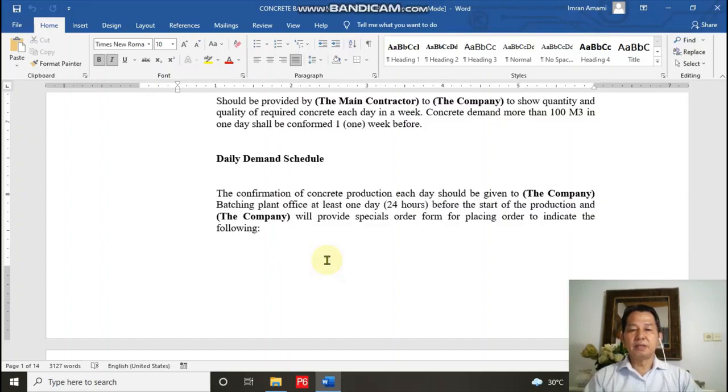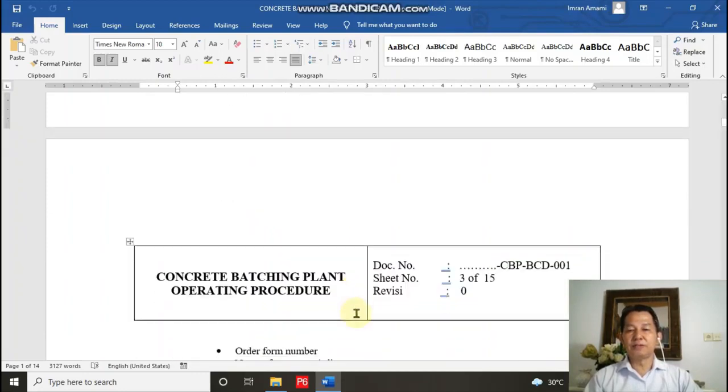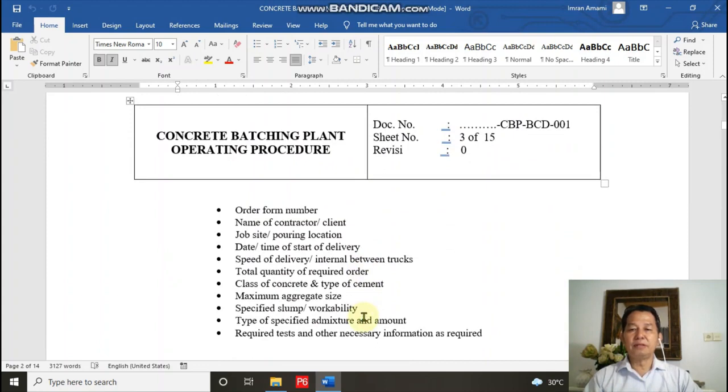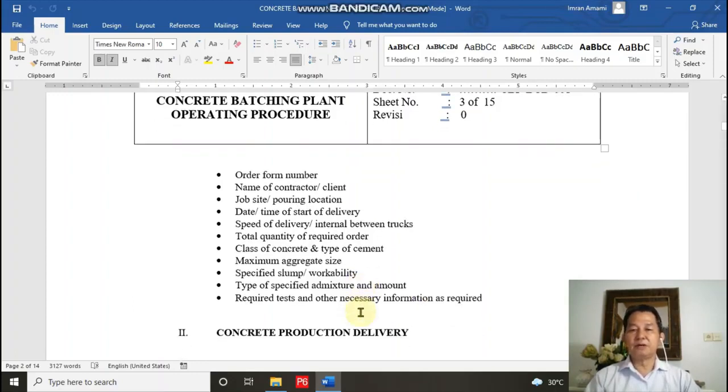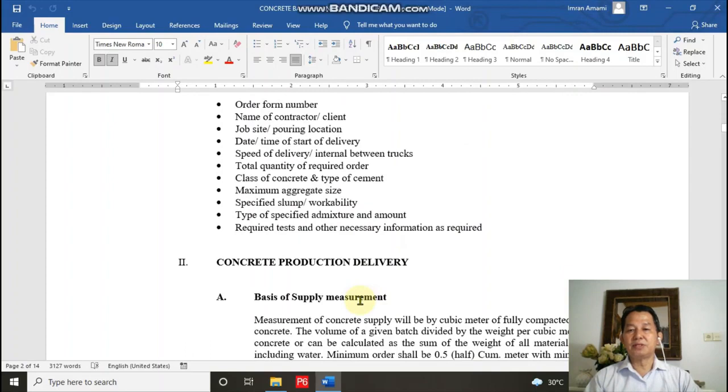This form indicates the following information: order form number, name of contractor or client, job site or pouring location, date or time of start of delivery, speed of delivery or interval between trucks, total quantity of required order, class of concrete and type of cement, maximum aggregate size, specified slump or workability, type of specified admixture and amount, required test, and other necessary information as required. You can see the daily concrete order form in the following attachment.